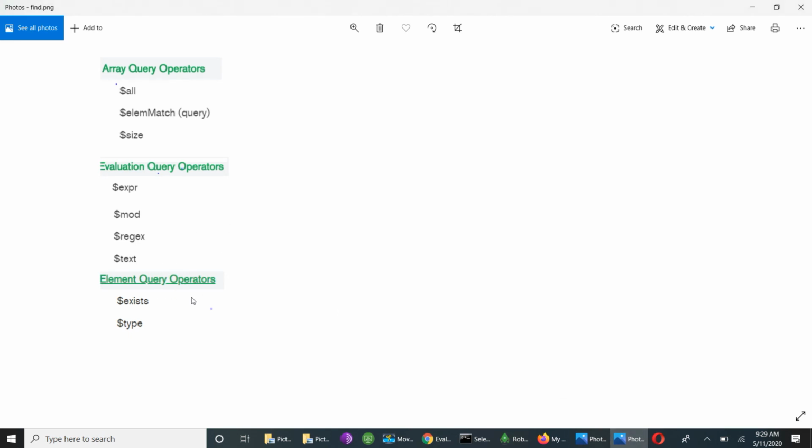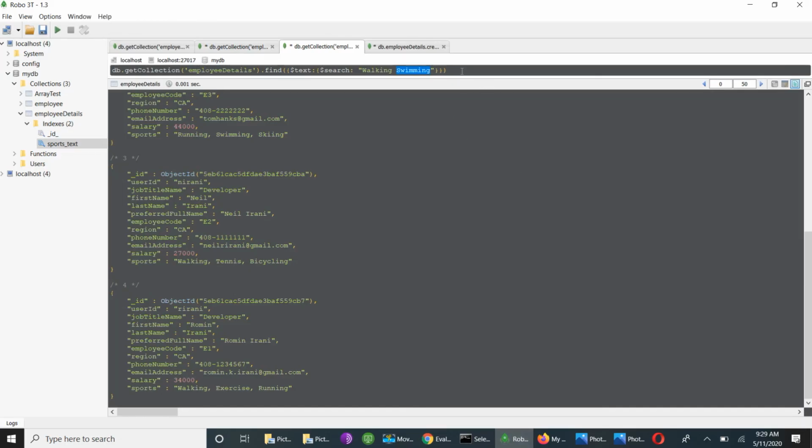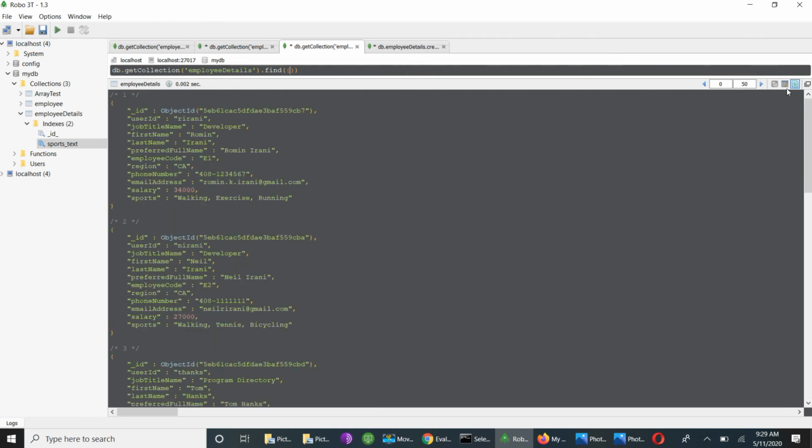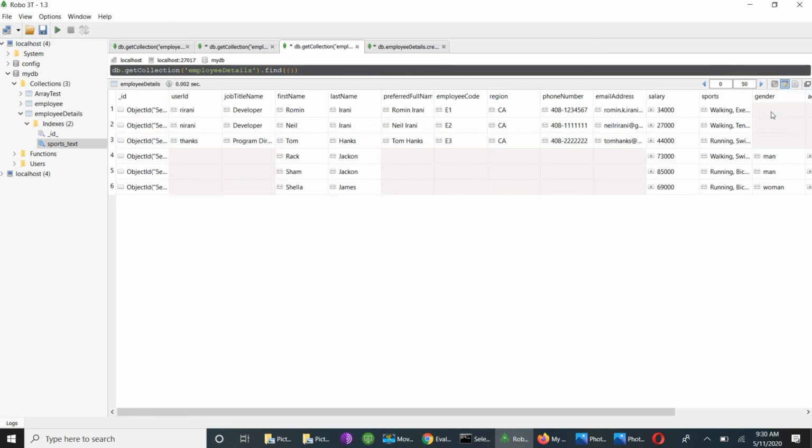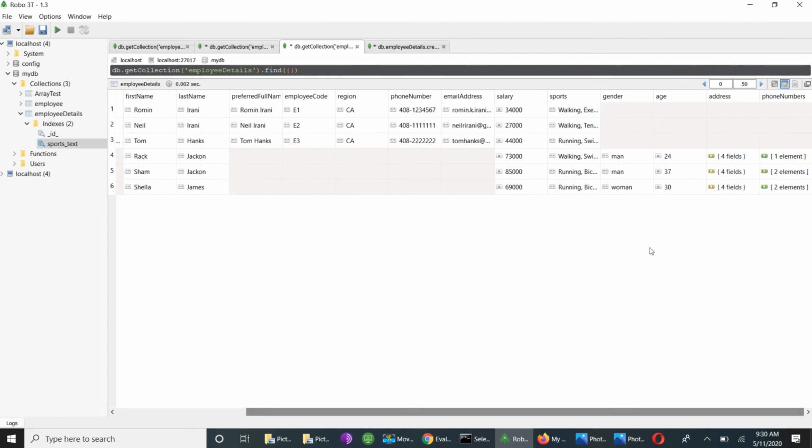So we have element query operators. We have $exists. If you want to find whether a field exists or not, we can use $exists. For example, in my collection, for some people age is not there, I guess. One minute, let me print the collection first to see. Some people don't have gender and age. We want to find only those who have the value.